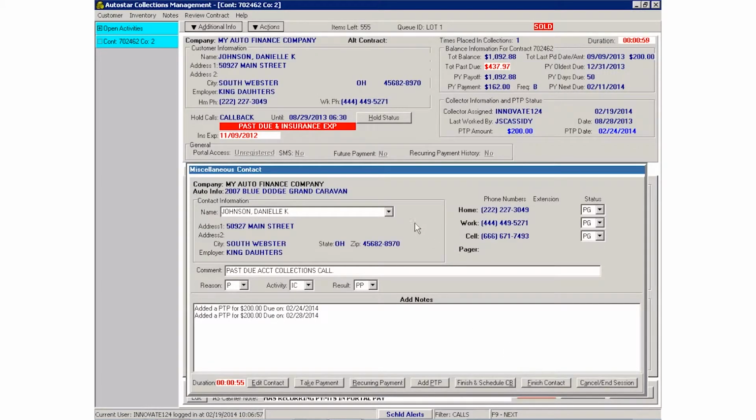The system, if you've selected in your setups to stack promise to pays, the only thing you need to be aware of is that if the customer, let's say you have 3 promises set up and the customer makes the first 2 but then fails to make the third one, the system is going to identify that all of the promises were broken promise to pays, not just the third one. And that's if you have it set in your company setups, in your criteria, to stack promise to pays. So that's the only thing you need to be aware of. Otherwise, the system will just notify you that you have promises that have been kept or broken.